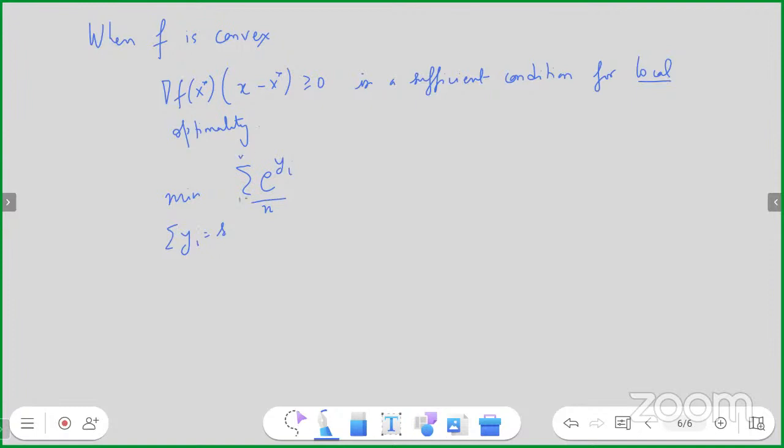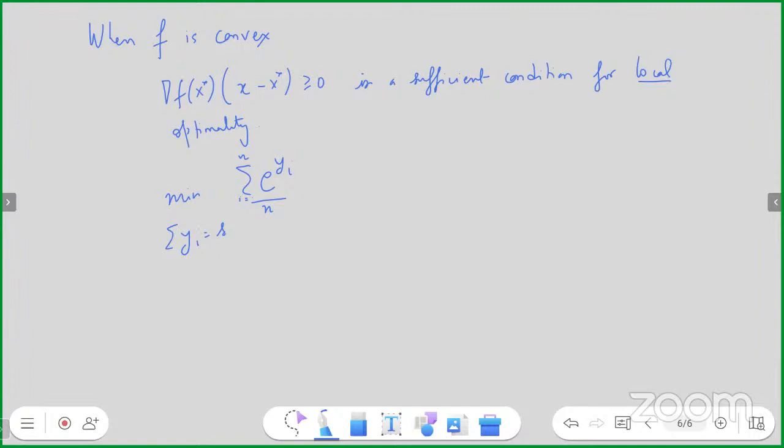So what should this answer be now? Remember this is sufficient. See, this is also giving another handle. You can guess and prove. Suppose your guess was x star is s by n. All you have to do is to show that the inner product is greater than or equal to 0 for all x.